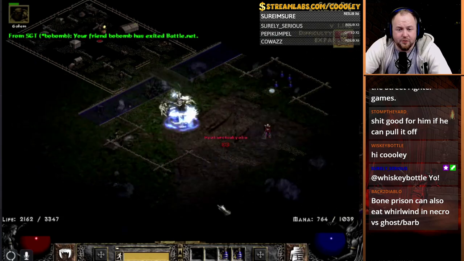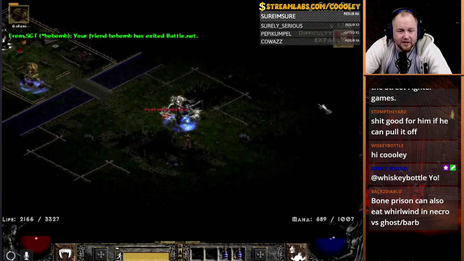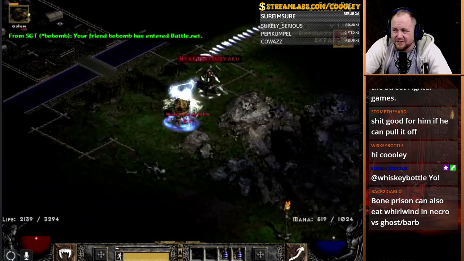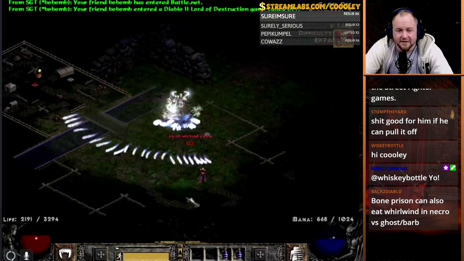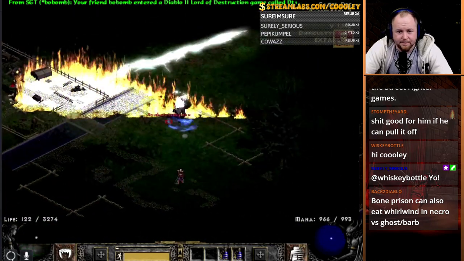Oh, that's a good point, too, back to Diablo. The Bone Prison can actually eat up the Whirlwind damage, because Whirlwind can only hit so many things now, ever since it was patched. It can only hit so many things per second. So if it hits the Bone Prison, it doesn't hit the player. So it's a very good observation there.